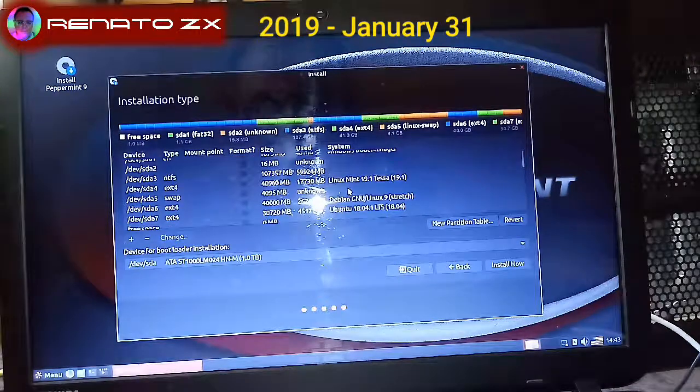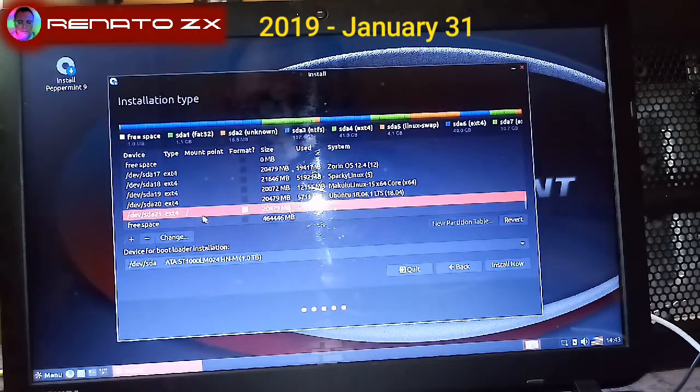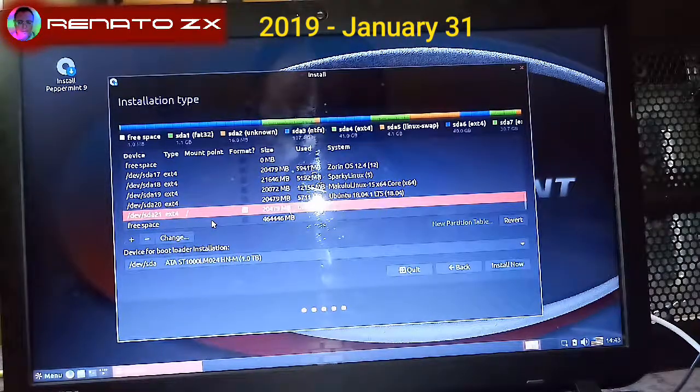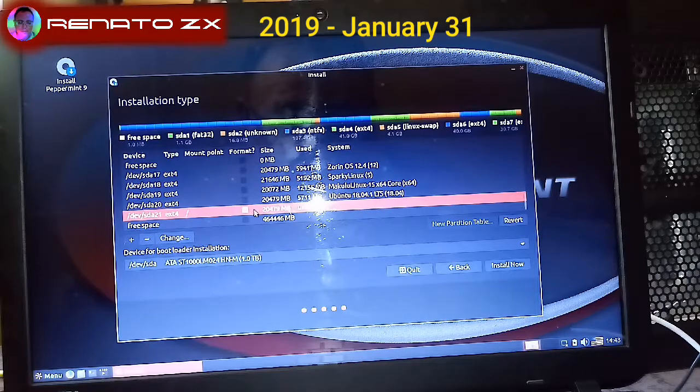Okay, now you have to pay attention here. It's going to be partition number SDA21. At the mount point, it's going to format the partition. I think there is a bug on the system. When I do the installation here, it's going to show Ubuntu.